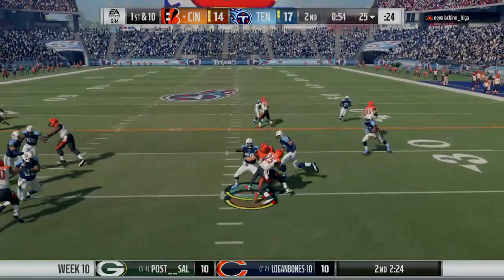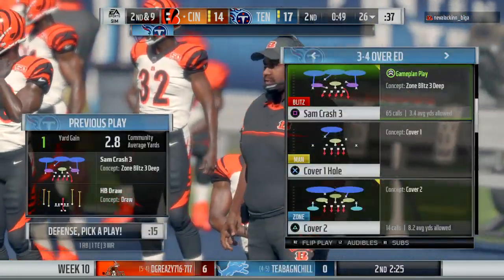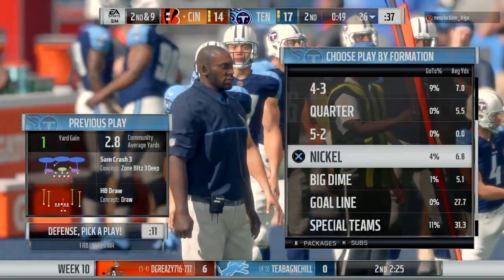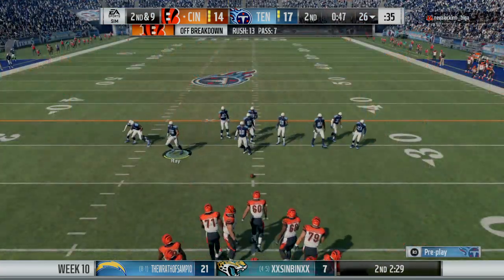They'll begin here with Bernard. Just a yard on the pickup there, and it'll bring up a 2nd and 9. Well, they held him to a short gain on that one, and it almost felt like on that first run, they were trying to just throw the jab at him. So how do you stop a jab? Get closer and smother it, just as they did on that last play.